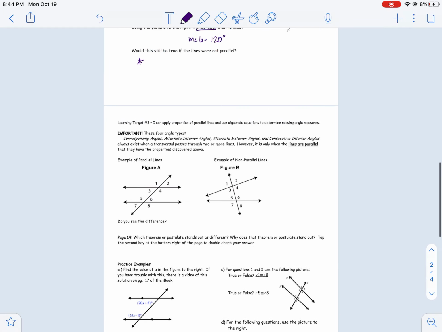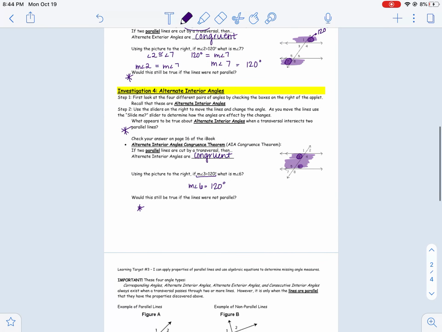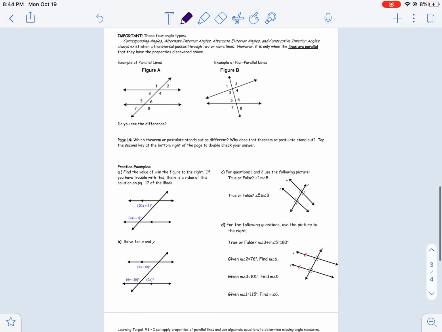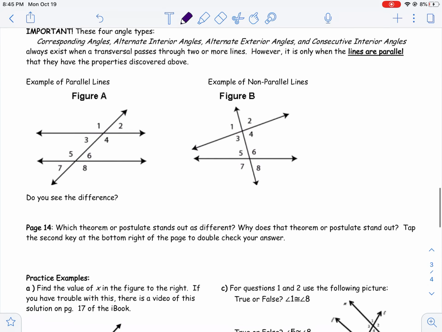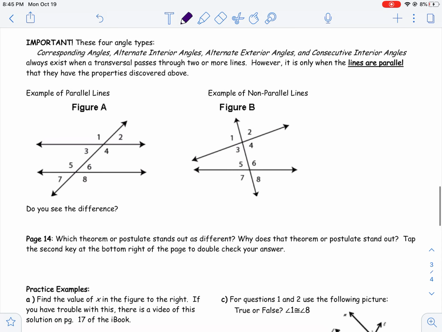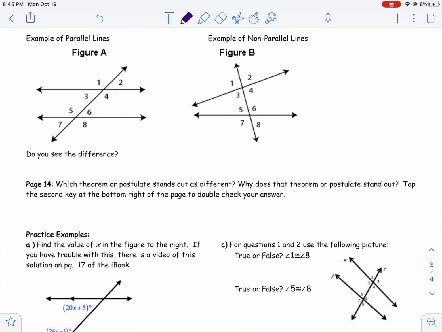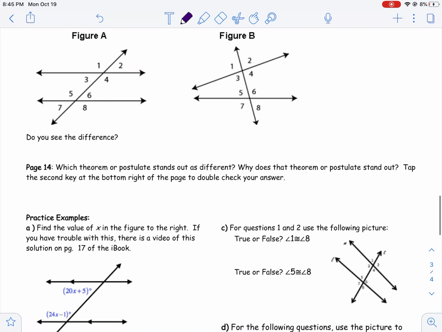Okay, so after you have completed all of those investigations and answered all your questions, go ahead and focus back on these notes. It's all we're going to be talking about. Basically, this is giving us a side-by-side view of those different types of angles and how they're affected by parallel lines versus non-parallel lines, okay? So it's asking us, do we see the difference? I hope looking at this you can see how very different from alternate exterior angles. Definitely can see the difference occurring between those two angles. So just take a look, see if you can see it, okay?